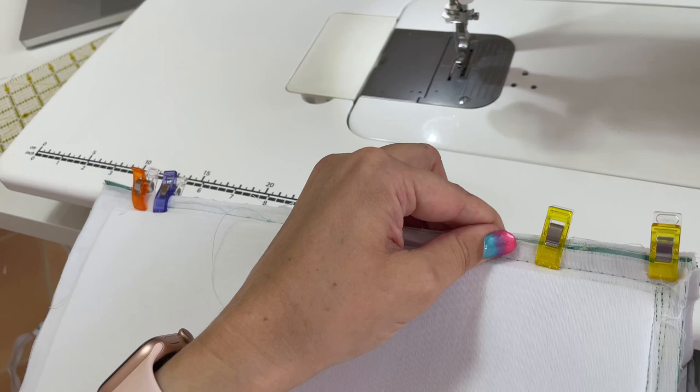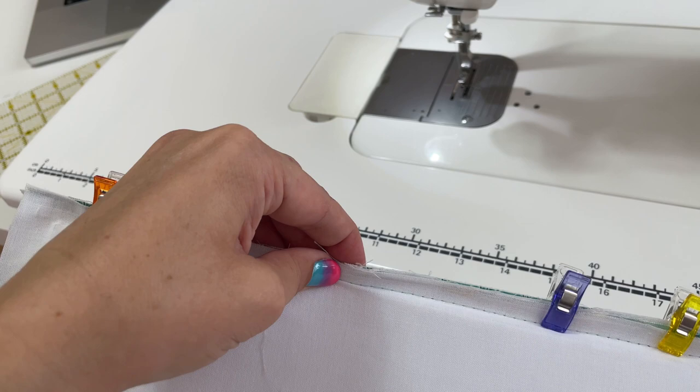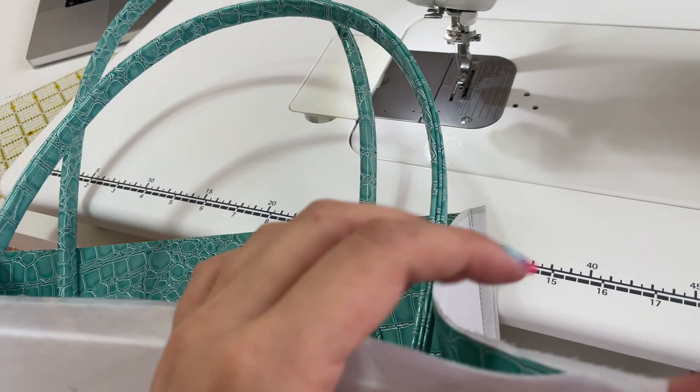I'm going to clip this a bit more than I did the other one, since it's a little more pressure on the bag now, since I have the other side already sewn. If you want, you can give this a going over with a stapler and staple this in place. I broke my stapler just recently, so I'm not going to show you that, not with this anyway.